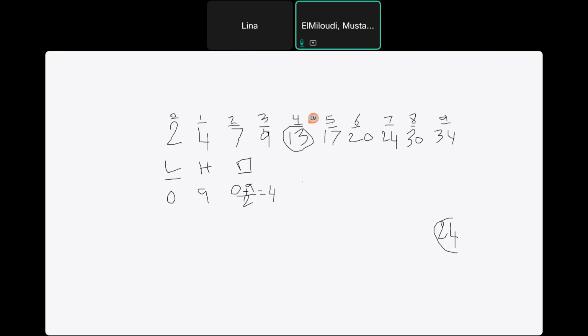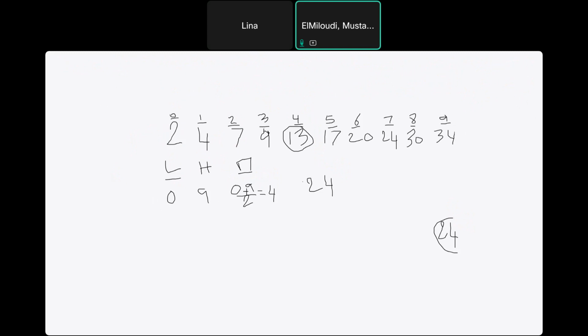Why? That's the one that has index 4. Remember? Index. So now I'm going to say, okay, 24, is it higher? Well, is it equal? No. Because if it's equal, that's the end of the story. I'm just going to return number 4. And that's the best scenario. The best scenario is the middle number. I'm talking about binary search. The best scenario is if the number is exactly in the middle. So imagine I was looking for number 13. If I use binary search, it will take one single pass, one single comparison.